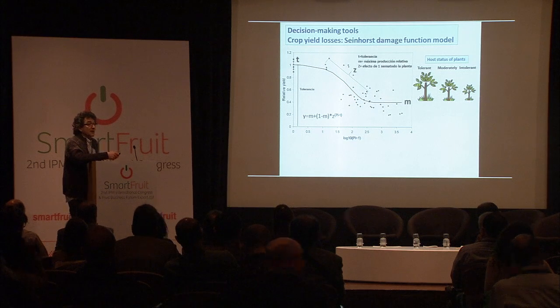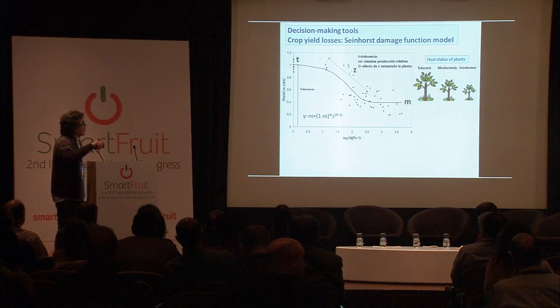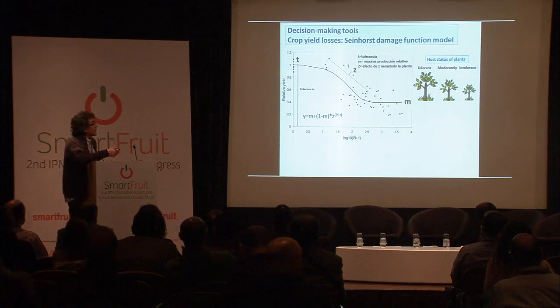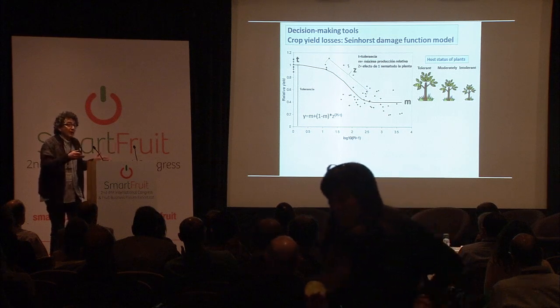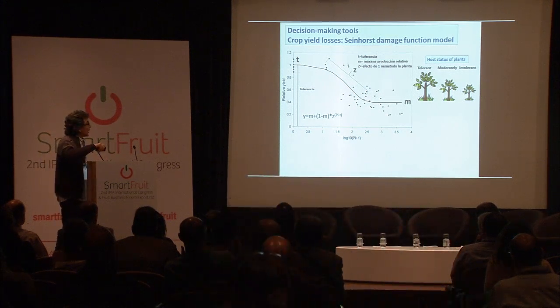In normal conditions, in our latitude, the nematode can reach 2 or 3 generations in spring crops, or 1 or none in autumn crops. Another important issue is the relationship between the nematode population density and the crop production. This tells us how much crop loss there will be according to the population just before planting.